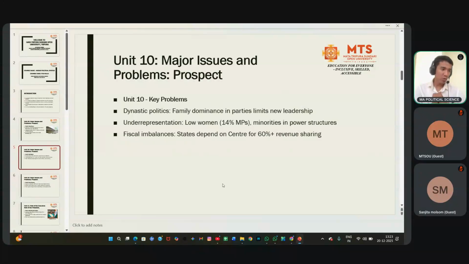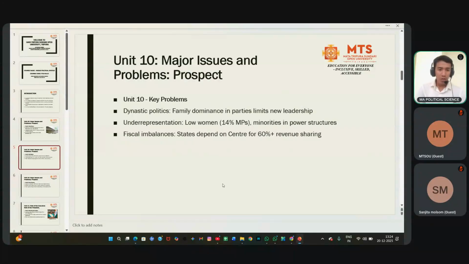Minorities in the power structure. Those who are the minority in any part of the country, their contribution is not much. They don't have the power share that they should have. If they had the power, the country could have moved better when everybody is given a power share. If you are ignoring a certain community and you think you alone can develop the country, then I think it is not going to help. If you want to develop a country, just developing one side of the country will not do. Everybody should be developed. That's how the country will develop.